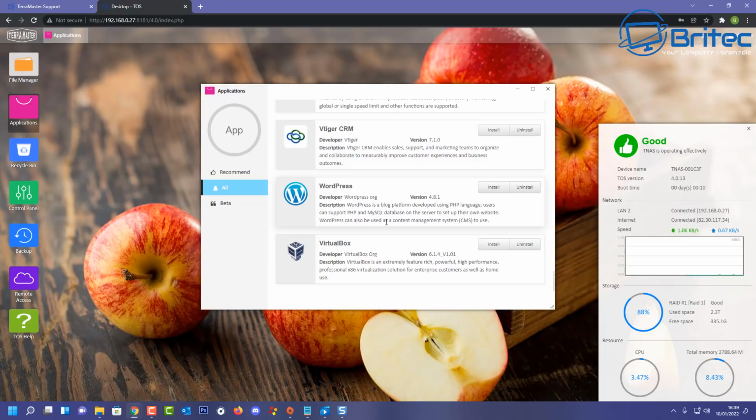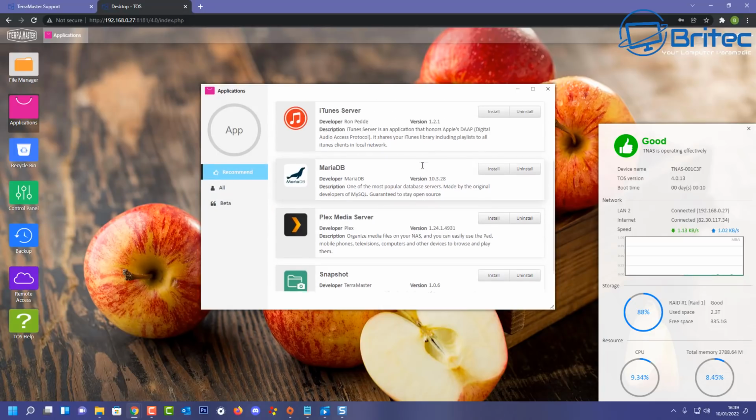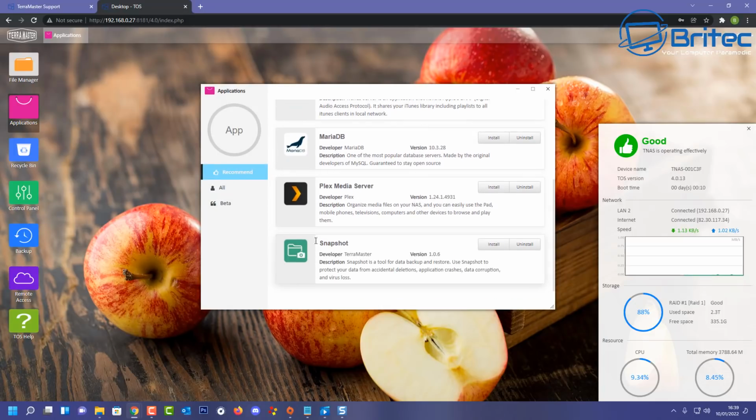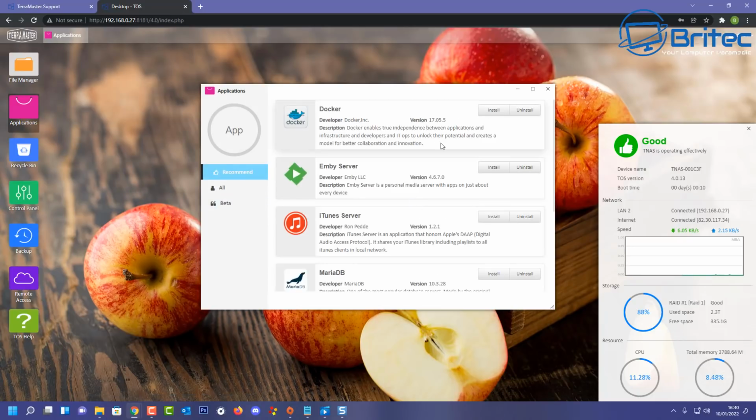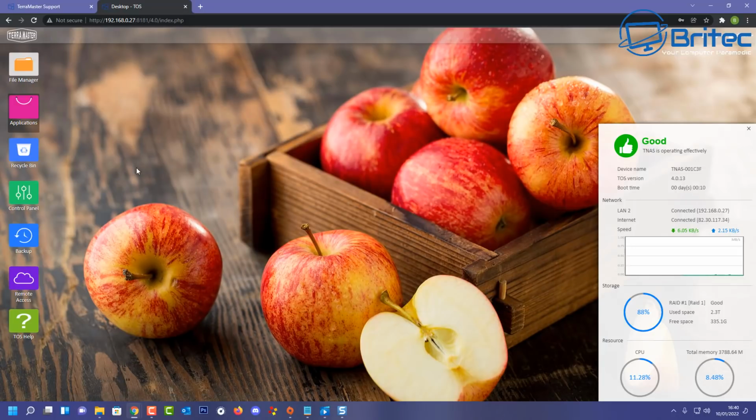You can back up your phone to here. You can set up picture libraries. You can do all sorts of stuff on this NAS drive, just like you can on any big major branded type of NAS drives out there. You know which ones I mean. But the good thing about these ones is they're much more affordable.